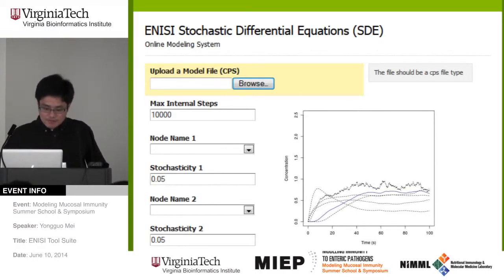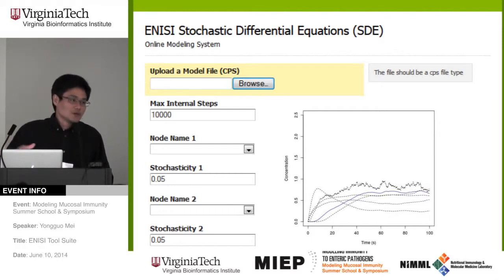And this is the web tool, and we will play with it this afternoon, but this will give you a snapshot. Basically, you can upload a CPS file, that's a COPASI file, where the model is already calibrated. And then it will automatically get all those node names from your file. Then you can choose what you want to observe.